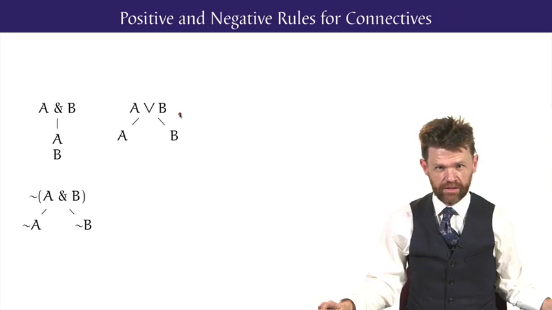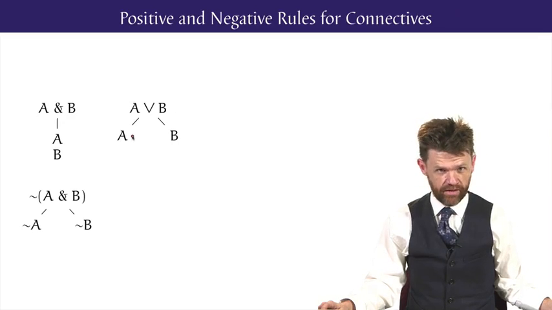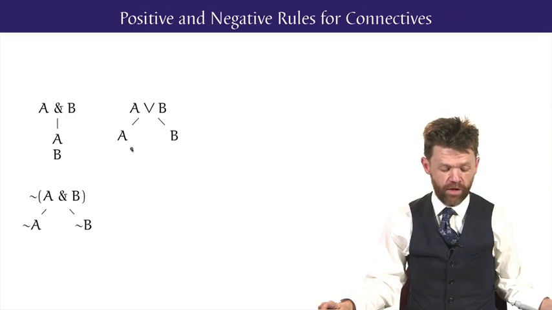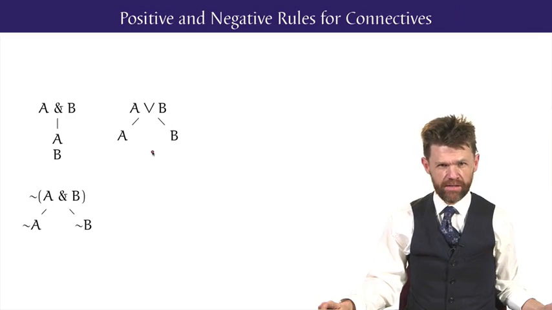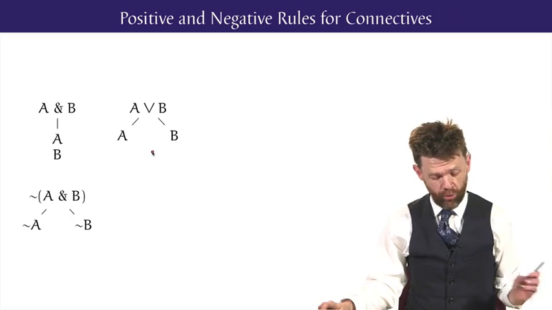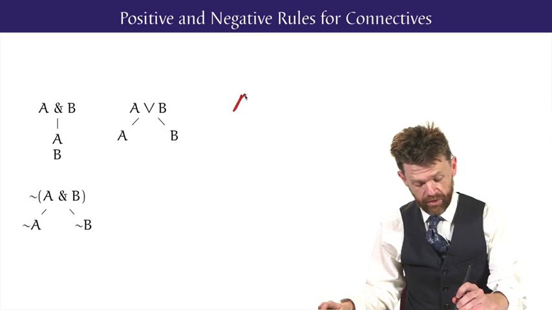If a disjunction A or B is true, then one, at least, of its disjuncts, A and B, is true. So again, we have two branches, one for A and one for B. Now it's worth explaining why this rule has got two branches and not three, when A or B is true in 3 rows of a truth table.